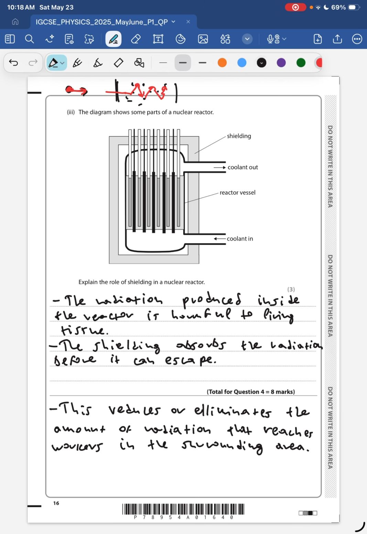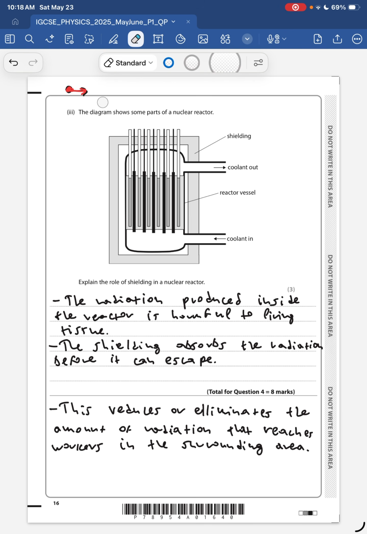Okay, so that's why you need shielding. And in case they haven't told you in school, neutrons are the most dangerous guys because they are not charged. They can penetrate matter. They can ionize. They can break atoms, molecules, bonds. They're really dangerous. Okay, so this was question 4. Let's move on to the next question.